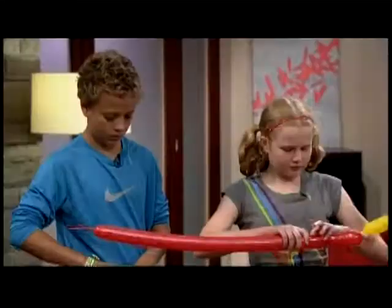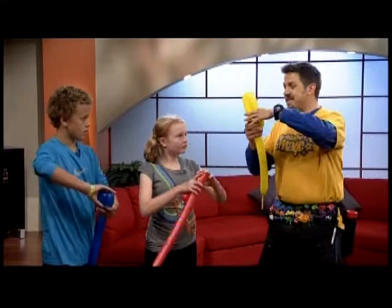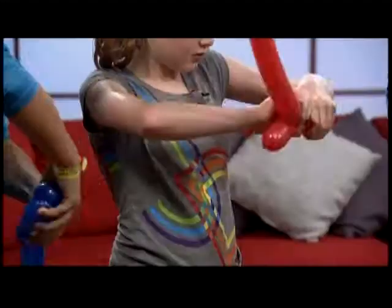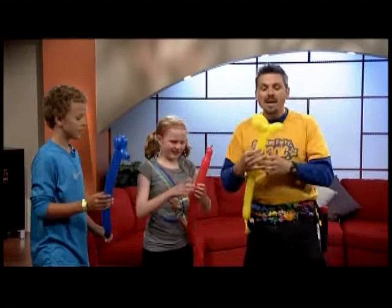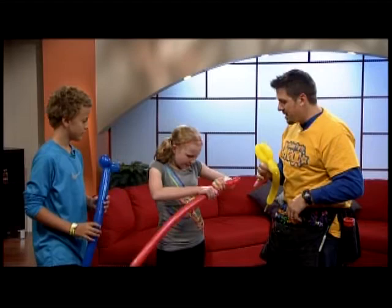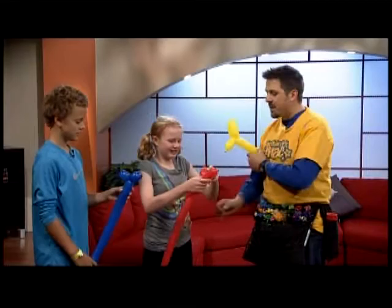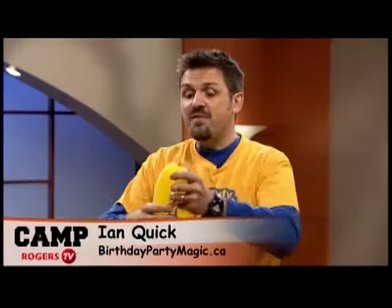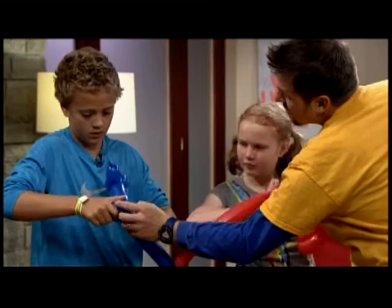So what you're going to do is twist it a bit, kind of hold it there with your pinky, and twist again. You're doing pretty good. Now fold it over at the second twist. Grab both of them together and turn it. Don't worry, that happens — it's an occupational hazard. Let me just prep another one for you here. Good on you, didn't pop yet. And that makes your little doggy head and your little doggy ears. Give it a nice little twist, now fold at the second, grab them both together. You can't be afraid of it popping, it's inevitable. Now do the same thing — you're going to make the neck and then the front paws. Don't be afraid to give it several turns, otherwise you get this weird loopy thing. When you twist it, give it two or three good turns.